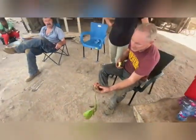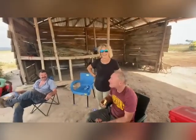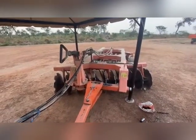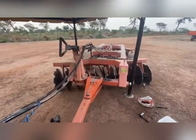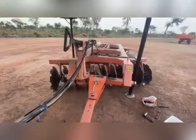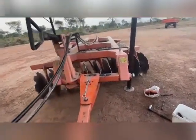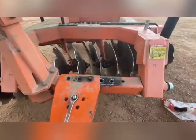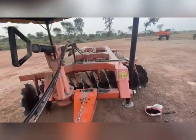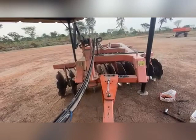It broke a bolt, but I think it would go over a corn stalk and break a bolt, so it wasn't anything you did differently. As you've seen in previous videos, we've been struggling with this Field King disc breaking bolts. Landon deserves a lot of credit for trying to get this thing to work and tighten stuff up. But what appears to be why we were struggling breaking some of these bolts — it's hard to see in here — but you can see where this plate from the factory wasn't centered. So when it was pulling the disc, it was pulling it at a little bit of an angle, putting a lot of load on those bolts unevenly instead of pulling straight. So we took it apart and we need more bolts.